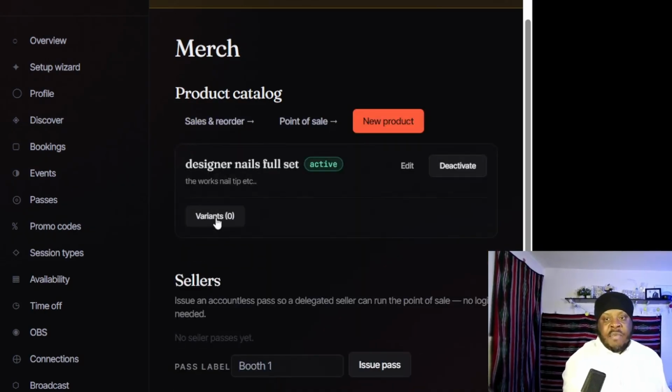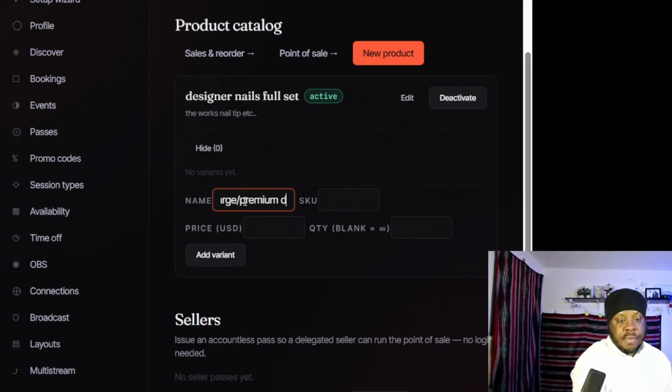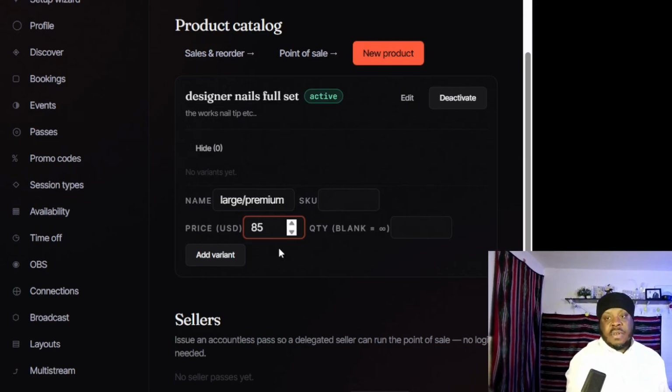Now that full set is active. Okay, so we're going to add in our variants, and we're going to say these are the large nails, premium design. Okay, we're going to put in our price, which is $85.